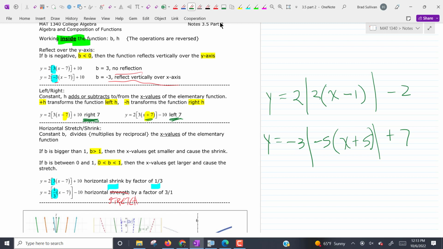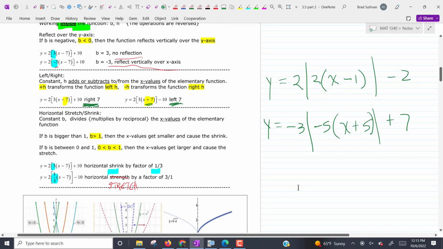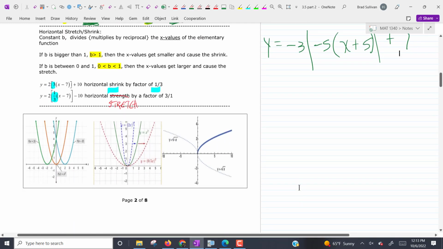What I usually find in teaching this, students are very solid with up, down, and they're usually very solid with left, right. It's generally the stretch shrink where the problems start arising. Is there any question on that? You just got to get it really solid what those numbers do. And I think when you start doing graphing, it probably will make a little bit more sense because you'll see the y part a little bit better.